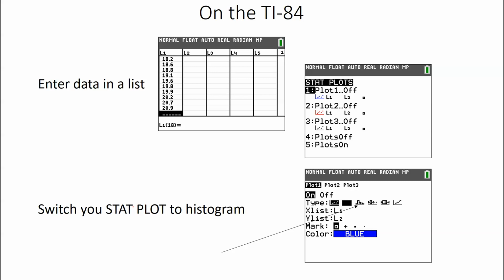So if I just simply say, hey, is this a normal distribution? You can do this. You can go ahead and put in your data, and you can sort it. You do that under single variable stats. You can have a sort button. You can hit sort, and it'll sort it all for you. Just tell it sort list 1. Then what you can do is make sure your stat plot is on. So you go stat plot, and you can select the third one over, which is your histogram.